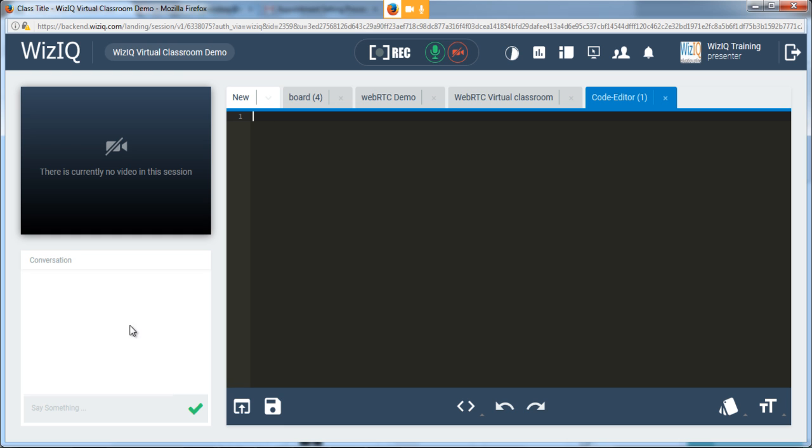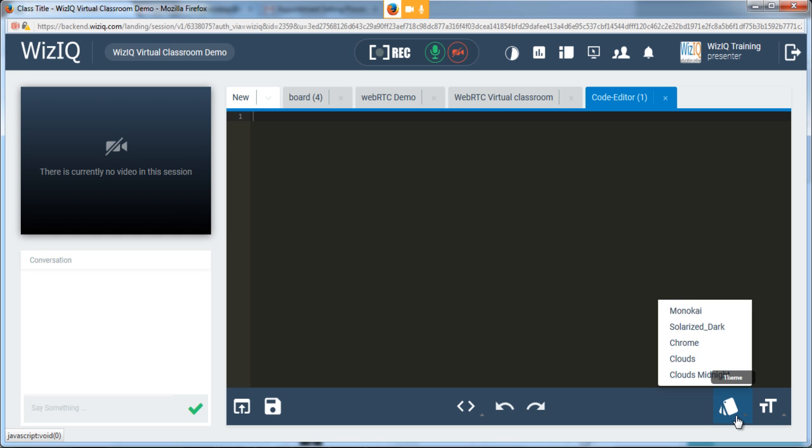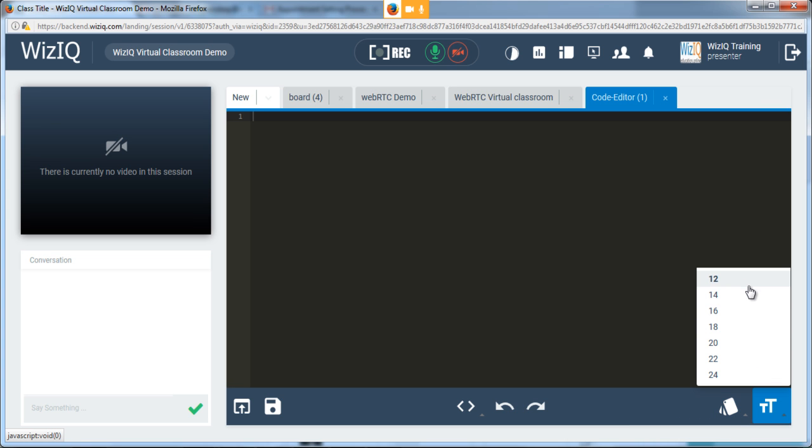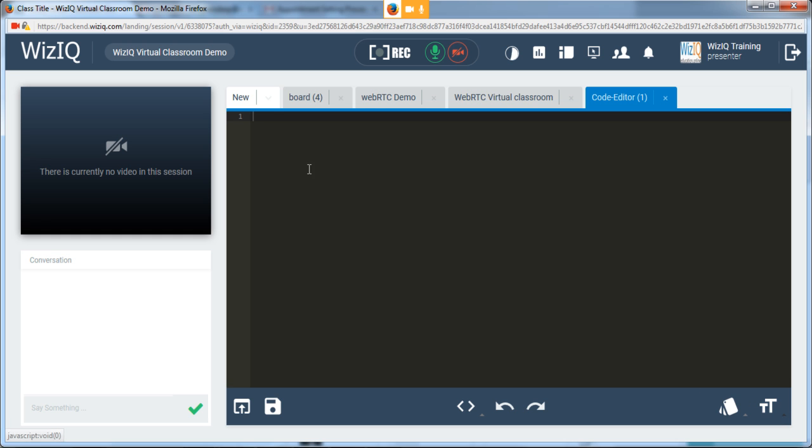If you have worked on that particular code and you would like to save the changes, you can click on the save button and that will save the codes and the changes that you have made during the session. Obviously, undos and redos and language select option is there, whether you want to work with JavaScript, HTML or CSS. And we have different themes that you can work with. Basically, these are different colors, so you can work with them. And then we have text size, so the size for the text that you would like to keep here. It's entirely up to you.